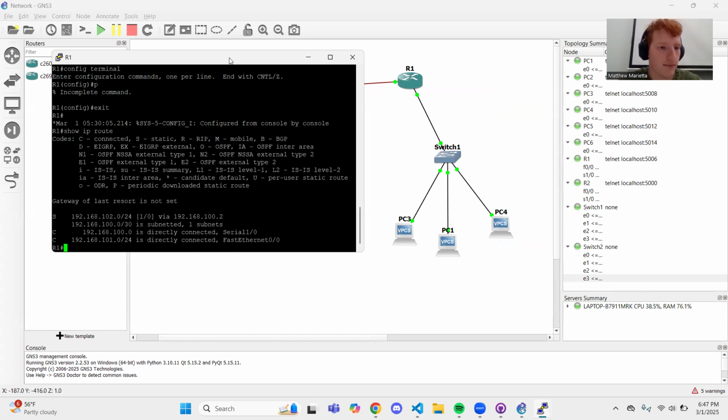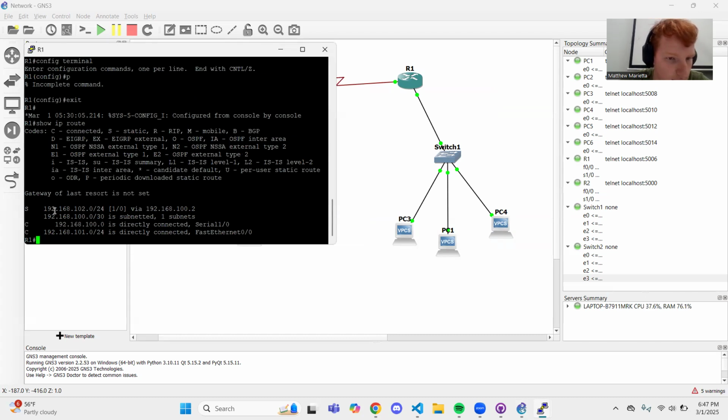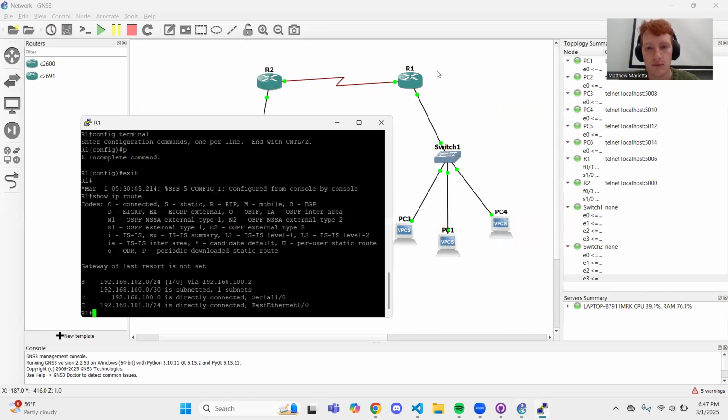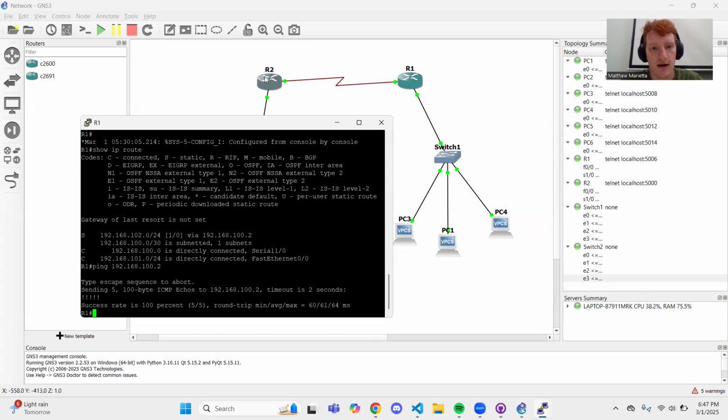Here we see its connections: the S, which is a static route that we had to initialize later, and then C and C. These routers are connected to their own networks, and this router is connected by the serial link, via serial 10. If we ping 192.168.100.2, it works because this is the IP for the other router, and we're connected via here.